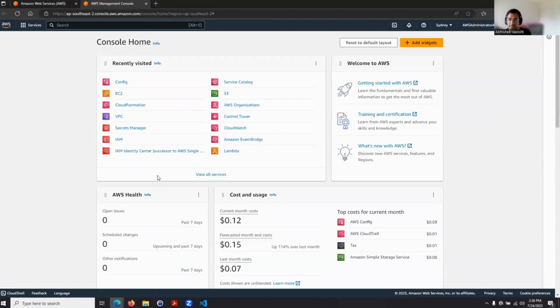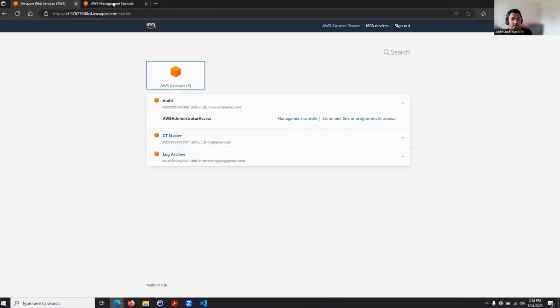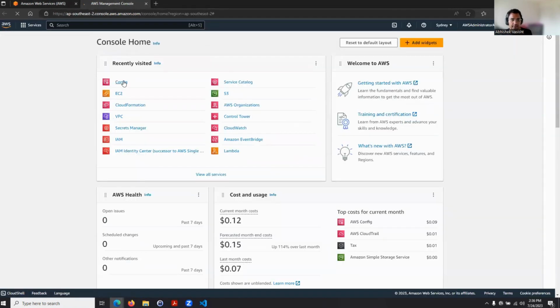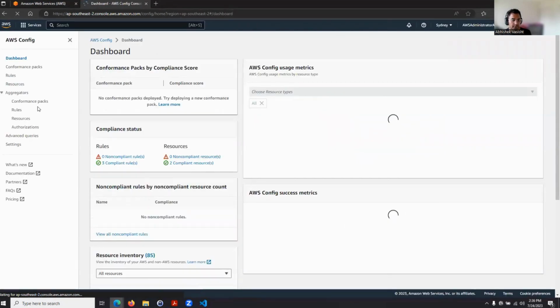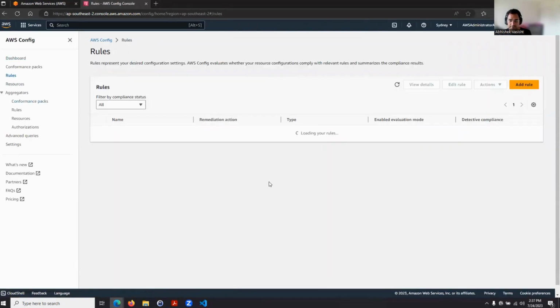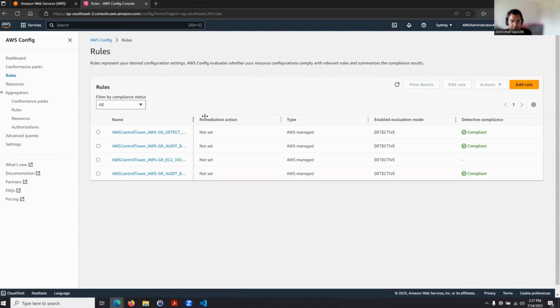In the audit account, we go to the Config service, because our control is going to deploy this Config rule into the audit account. Let's go to the rules and see if it has already been deployed or not.